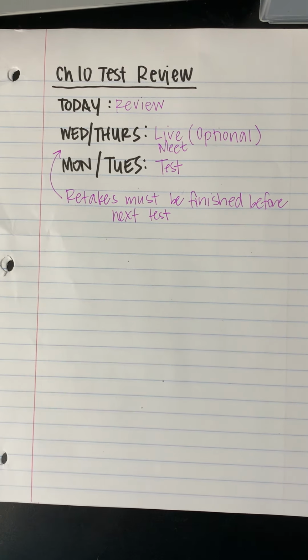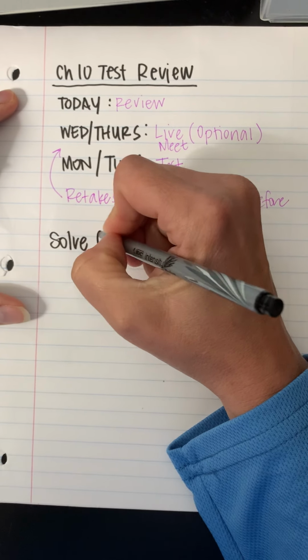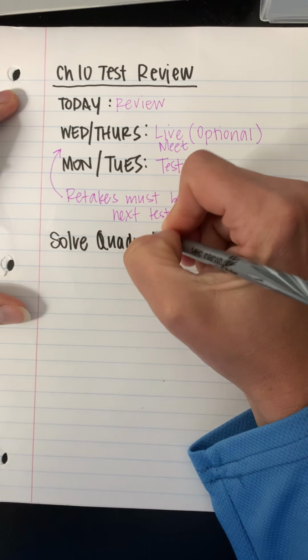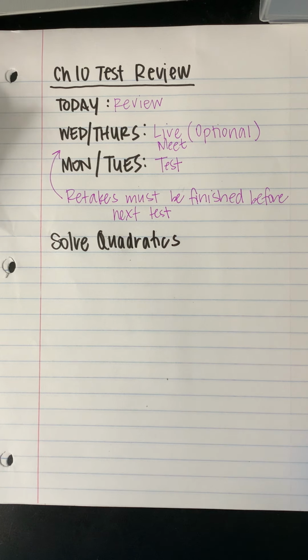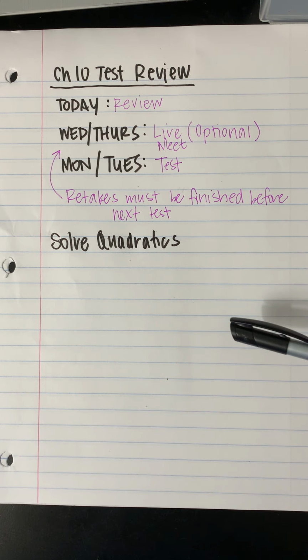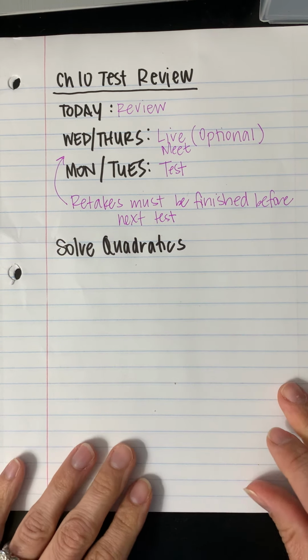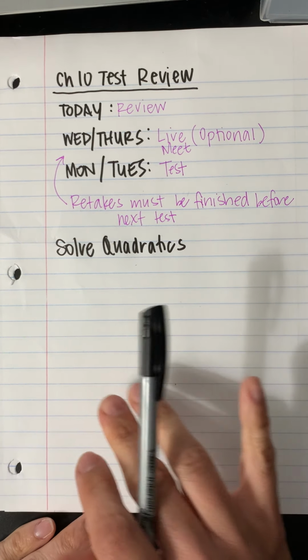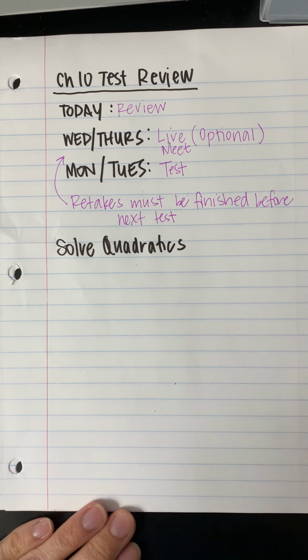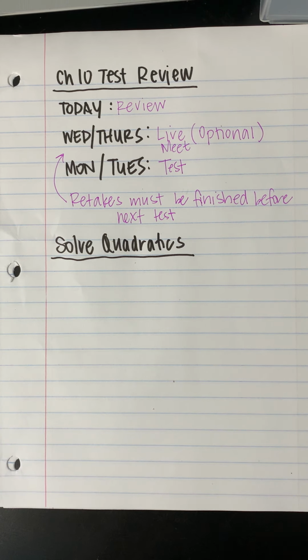So for our problems, basically this whole chapter was on solving quadratics. And we learned basically 4 different ways, really just 3, but we're going to use 4 different methods to solve quadratics this chapter. Last chapter we learned solving by factoring, but I'm not going to test on that because we already tested on those. So there's going to be 4 different types of problems I'm going to go through here with you. I'll try to stick kind of in order if that's helpful.